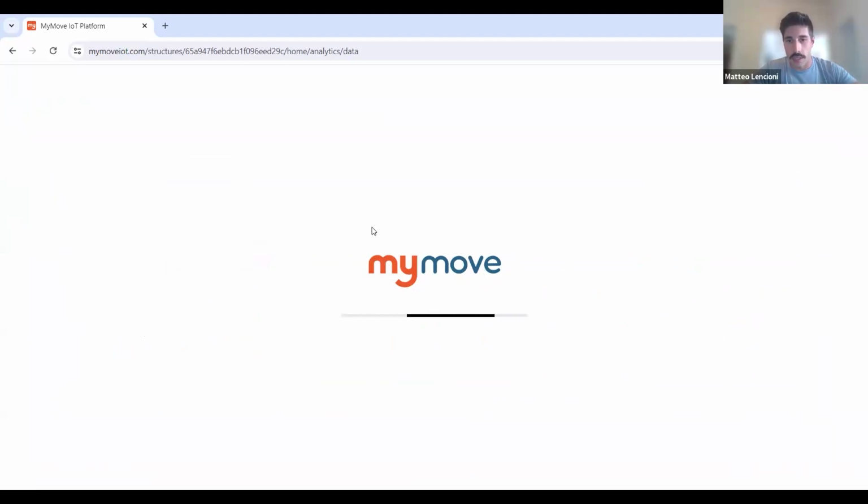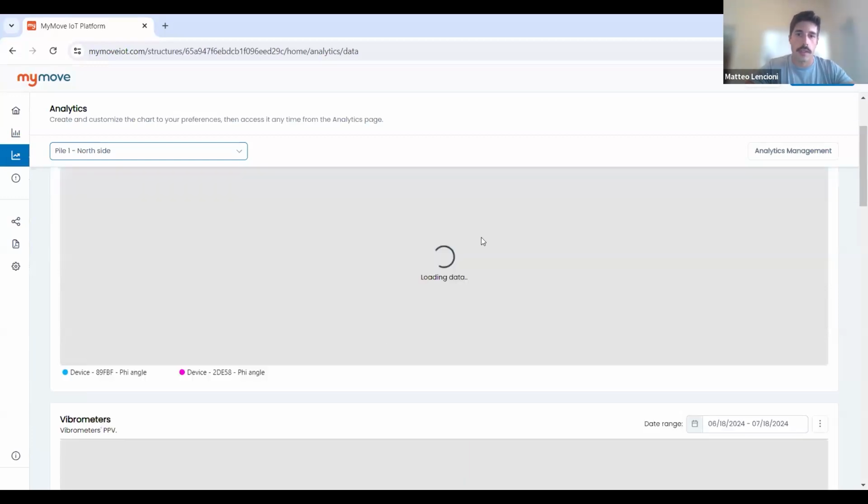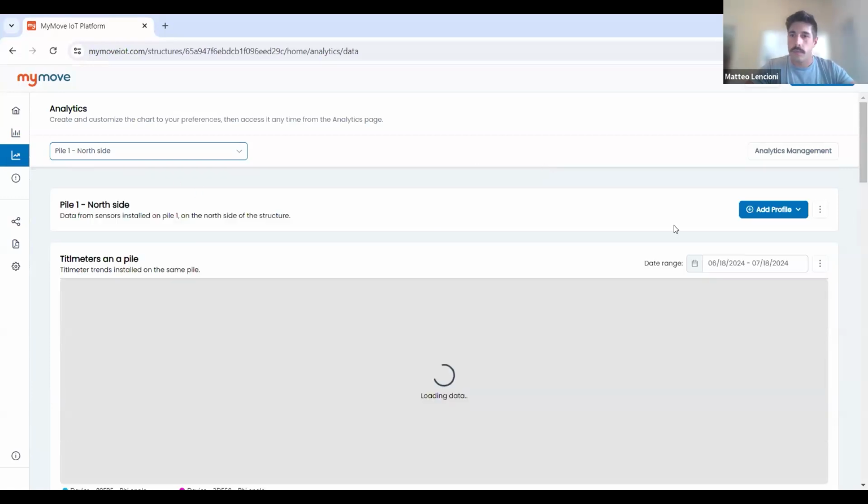Yeah, so what's interesting here is that, again, you can create a set of profiles grouped together in different folders. One could be span1, one could be span2, or different piles, different structural elements can have different folders. Or you can even have them by team. So you have different teams that will work on different parameters and different information. So different teams of people, so you can have different folders in that sense as well. Yeah, so let's just give it a second.